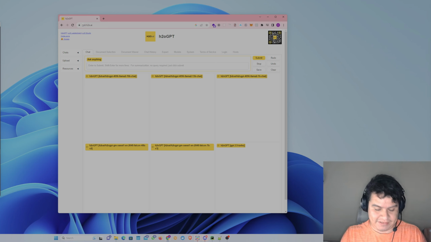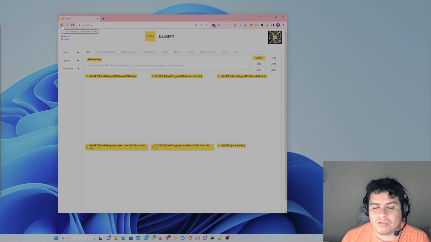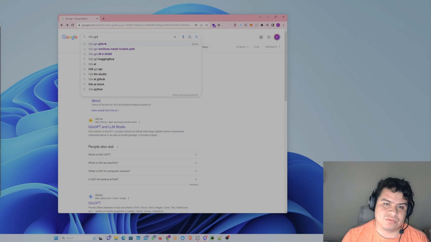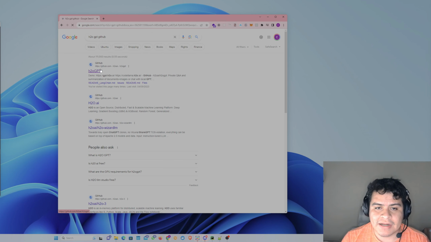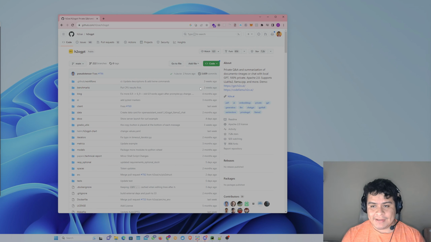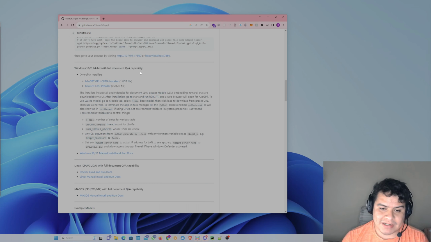So I was like, fine, great. Let's see how I can get this set up, if there's going to be any difficulty or what steps we need to do. So I typed in H2O GPT GitHub. That's where we land on this H2O GPT GitHub page. Great work that these guys did. Even their documentation was clear and concise about what the requirements are, what steps you needed to take, and they had instructions for different platforms. In my case, I'm running Windows currently.